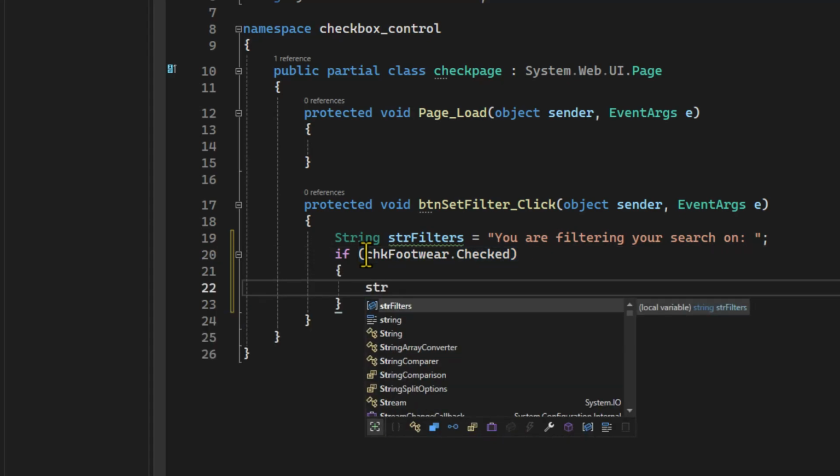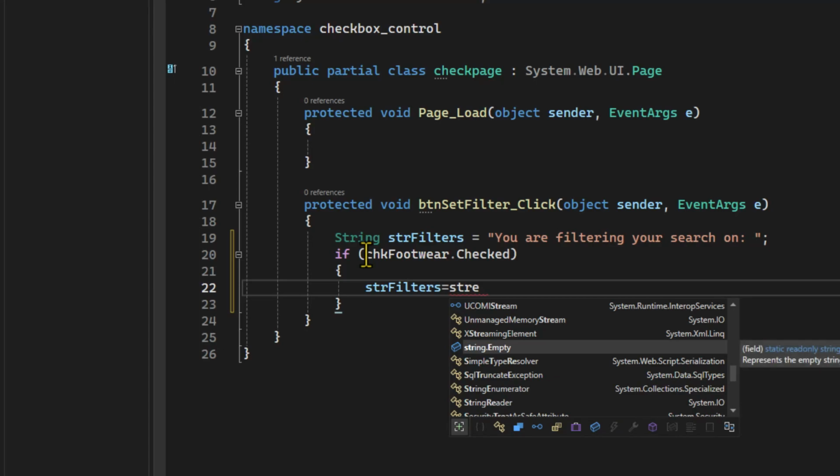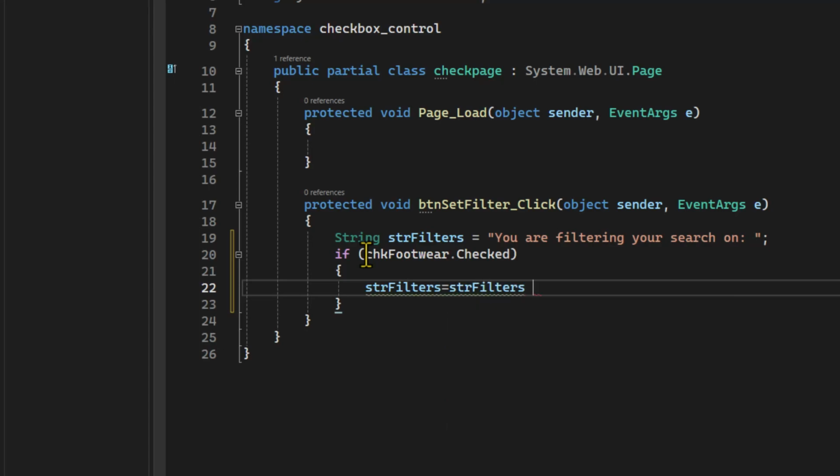Our variable strFilters should then be equal to strFilters plus "footwear ". So this is concatenation happening here. Remember to add this space after footwear, after the R here.